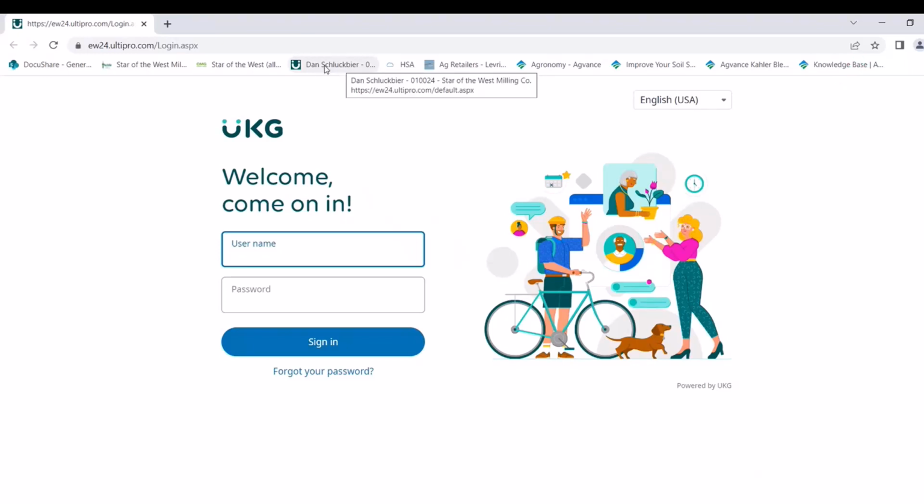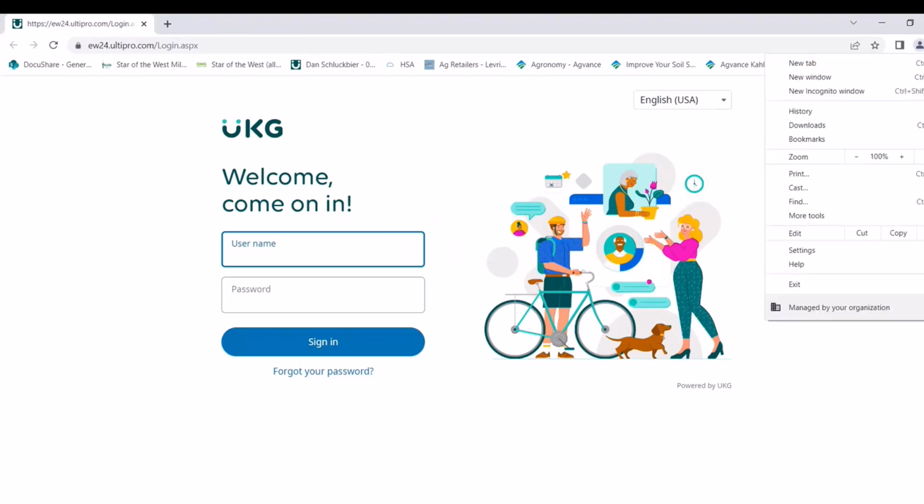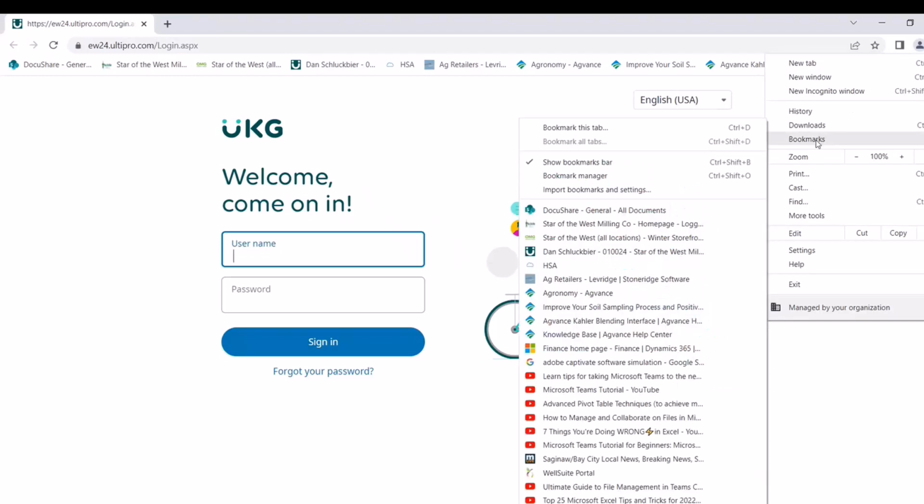Now, if your bookmarks toolbar is not turned on, you can turn that on by going to the upper right corner and clicking these three little dots. You can come down to bookmarks, and then Show bookmarks bar is one of the choices.